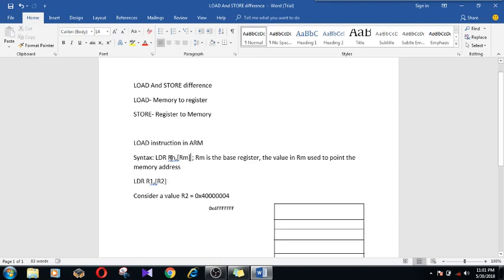This is the technical meaning of LDR RN, [RM]. RM is your base register, which points to the exact location in your stack memory.